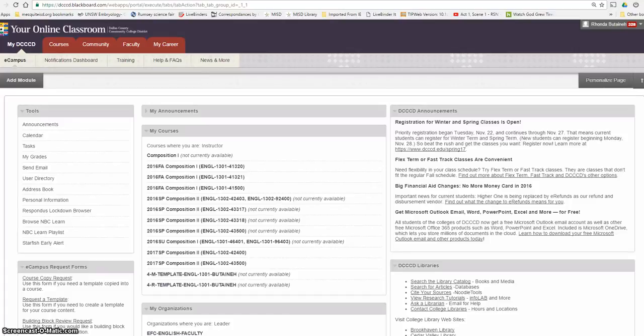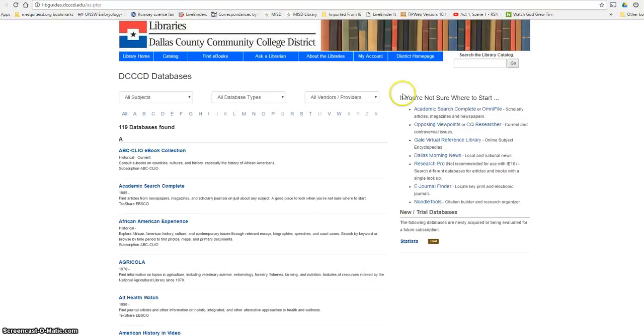This is a guide that will show you how to do your research paper very easily. Make it as easy as possible for you. Once you've decided on a topic, you have to find your sources. And so you would log in to eCampus and then go to the My DCCCCD tab and then search for articles in the database.